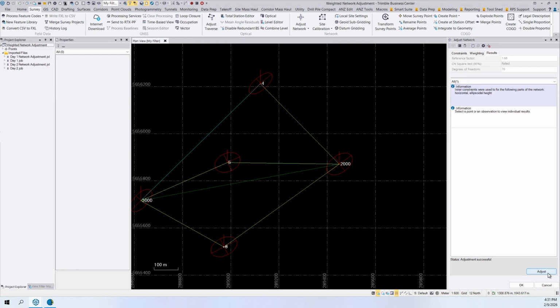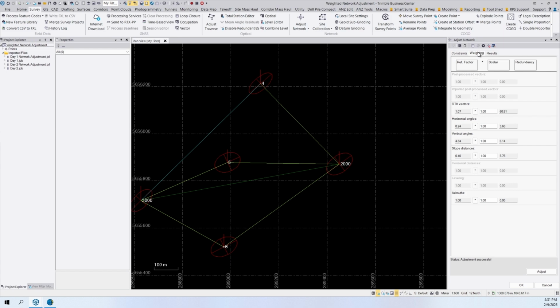Now you can either have a pass or a fail. In this example, it's a fail. And so we now need to see if we can pass using weights. In the weight box, based on the data you've brought in, you're going to see different boxes that are manipulatable. Here I brought in both total station and GNSS data, and if you look at them, you can actually see them.